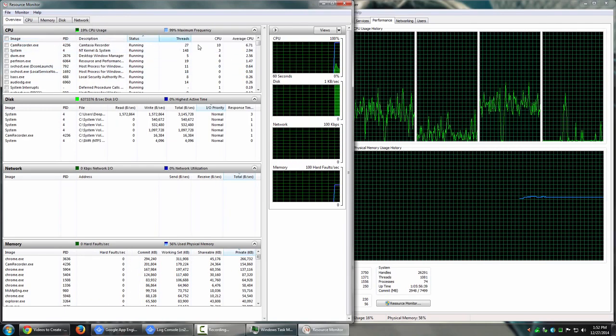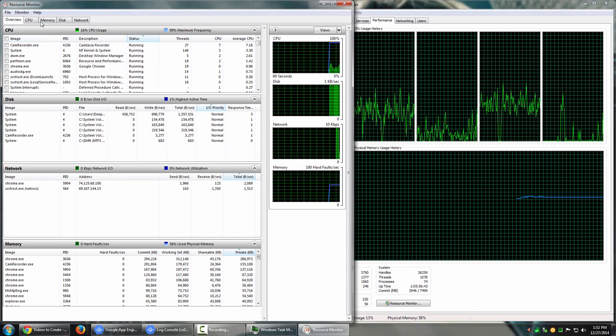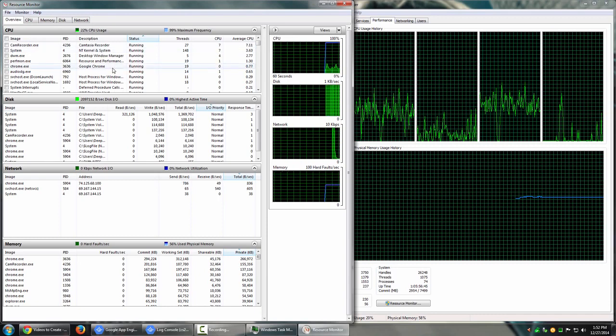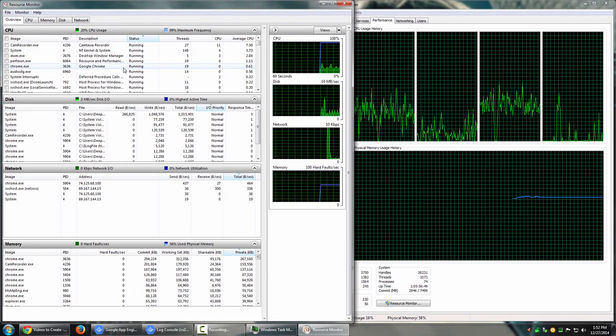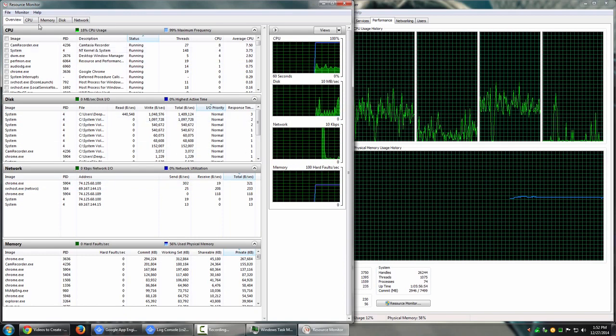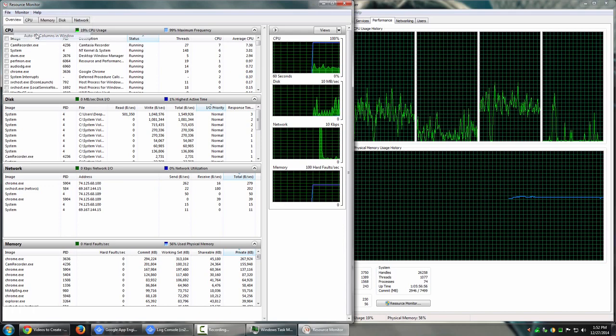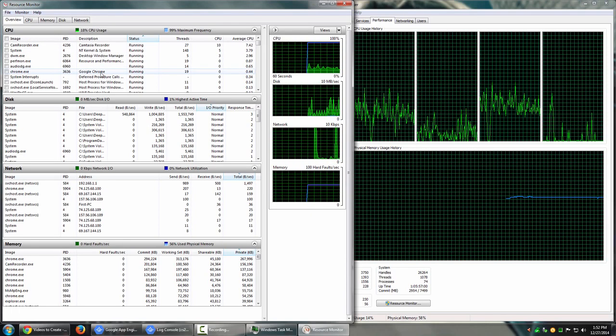Autofit columns. So all the columns are autofit. If I uncheck this, right now they are autofit, but if I close and open this, they might not be autofit. So if you don't want to go on auto-fitting all the columns one by one, you have it here. Monitor, Auto-fit columns in window, and they will be auto-fit so that you can view all the text clearly.